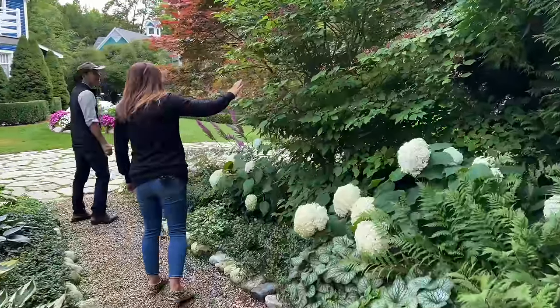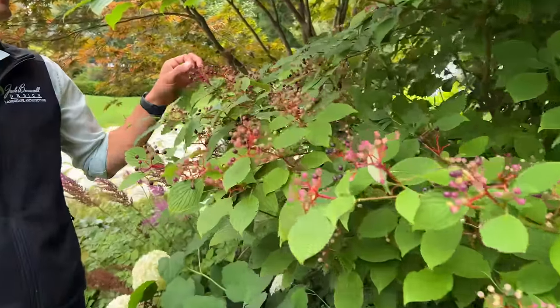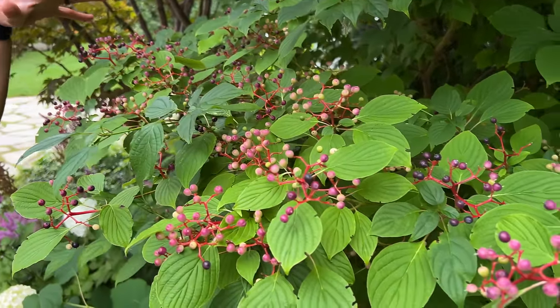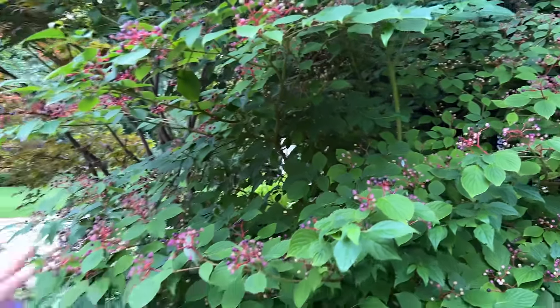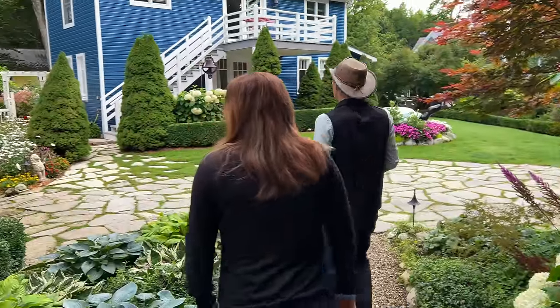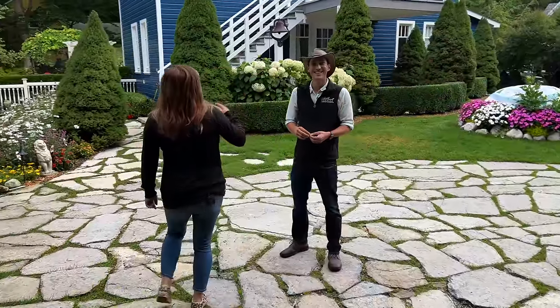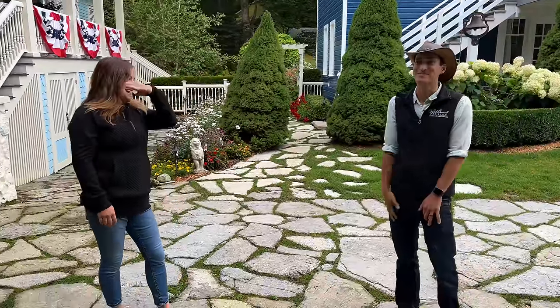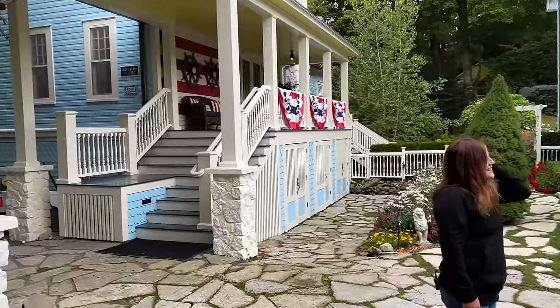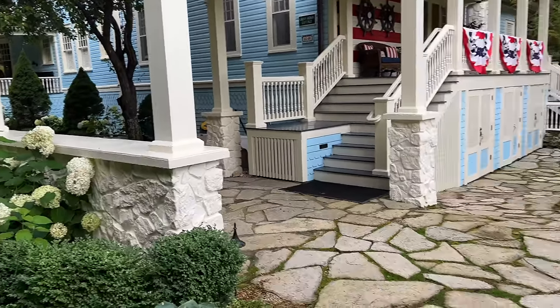These pagodas are gorgeous — the berries are really cool and popular with all the little birds. In springtime these are all white flowers, so it's just like a cloud again — your white before the Annabelles come into the picture. I'm kind of crazy about pagoda dogwoods. I fall in love with certain plants and then I'm like, where can I squeeze them? Especially if I find a nursery with really good stock of something beautiful — I'll take all of them and figure out where to put them.